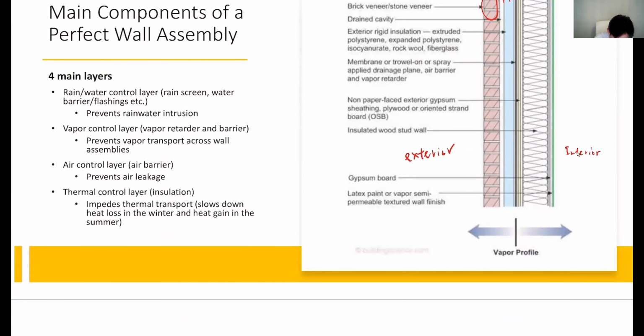So you can imagine the water gets in and you can stay on this layer and can drip out at the very end. If you look really closely at actual buildings with a brick veneer finish, at the bottom there's always a little gap that allows the water to dry out, to leak back out to the outdoor environment. So that's what this rain screen is used for. It prevents rainwater intrusion.